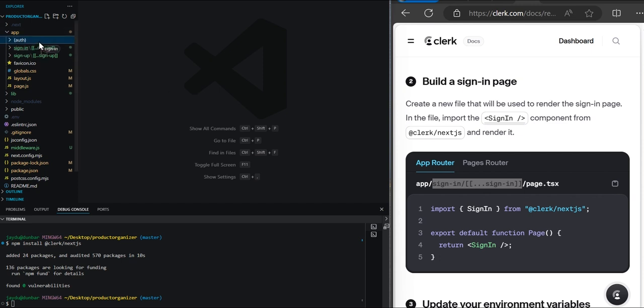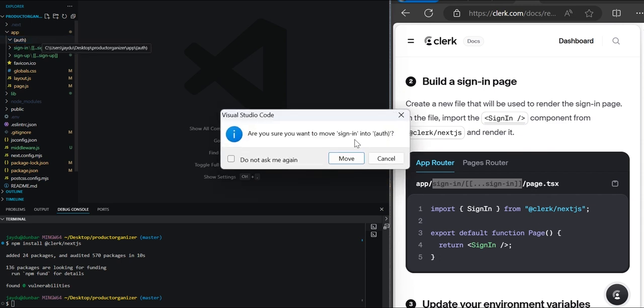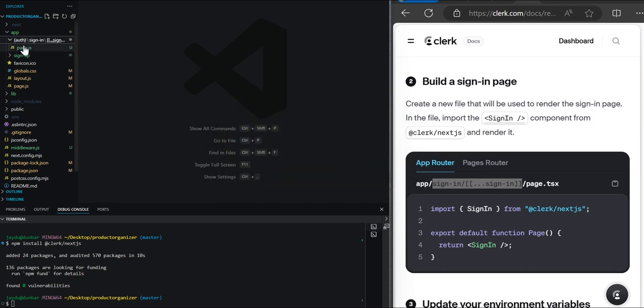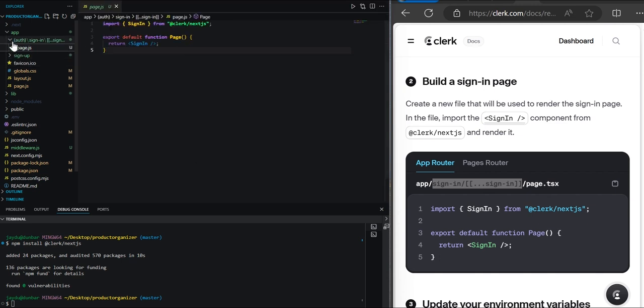And then let's just drag the code that we just created for sign in into that auth directory, and it's going to ask us if we want to move it, and we'll say yes. And be sure that the page.js is included within it as well. Great, it is. And then now we want to move the sign up within that directory as well, and just be sure that it is going within the parentheses auth.